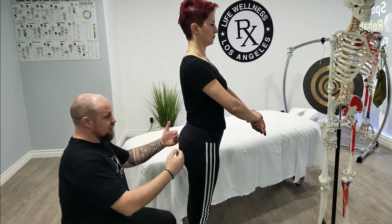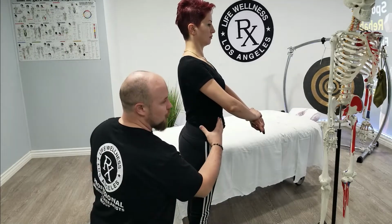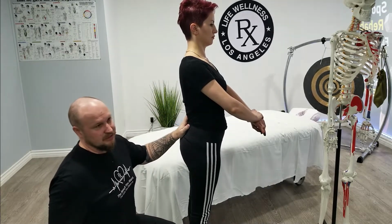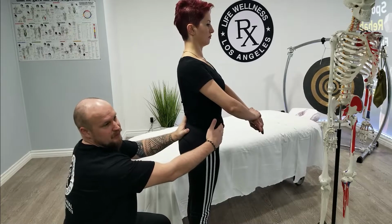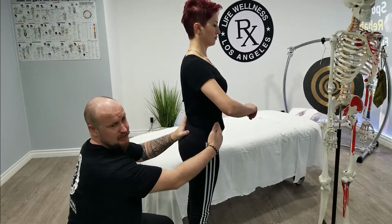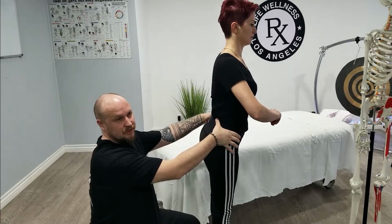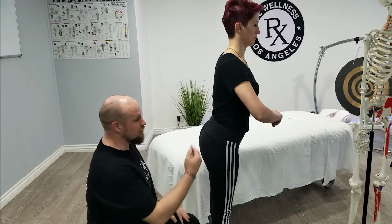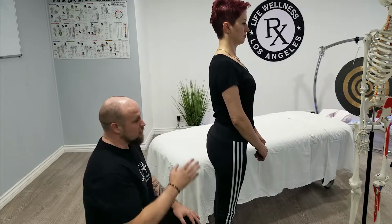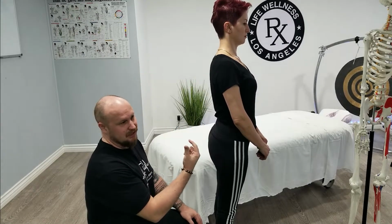Usually in lower cross syndrome, your glutes are weak, your front muscle, your hip flexor, is really tight, and your psoas is tight. What people do when they experience lower back pain is start working on those psoas muscles. They start doing crunches. The muscle is already tight, and you make it tighter. So you make it more tilted forward and create more problems for yourself. You need to work on your glutes, okay? And statically stretch the hamstring. It's really important to know which muscle is inhibited and which muscle is tight.